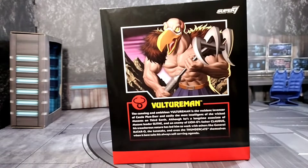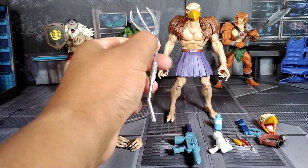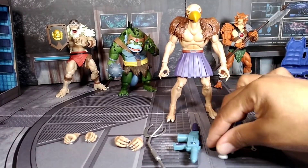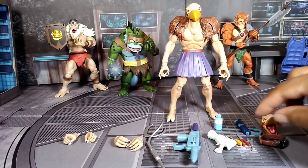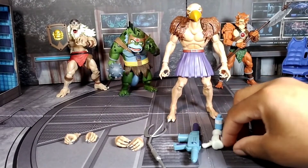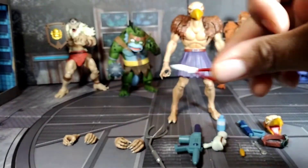Let's open him up. Alright, so we got him out of the box. I want him to kind of grab the gun rifle, so to speak. This was a communicator — I believe it makes different voices to trick people. He's got a screwdriver because he works on stuff; he's their mechanic, or scientist, whatever you want to call him. He invents all his stuff, and he has a screwdriver and pliers. There's some decent detail work.